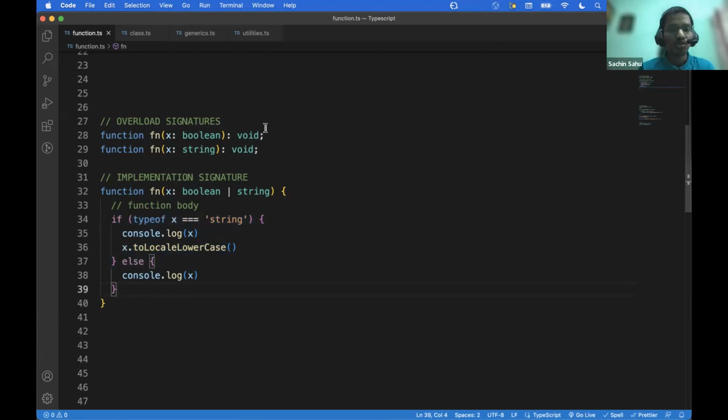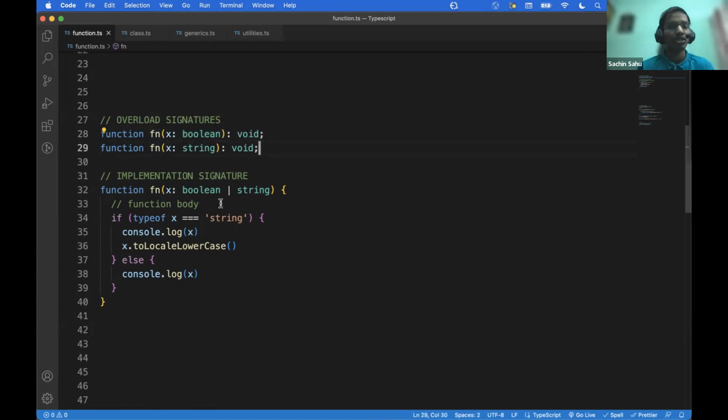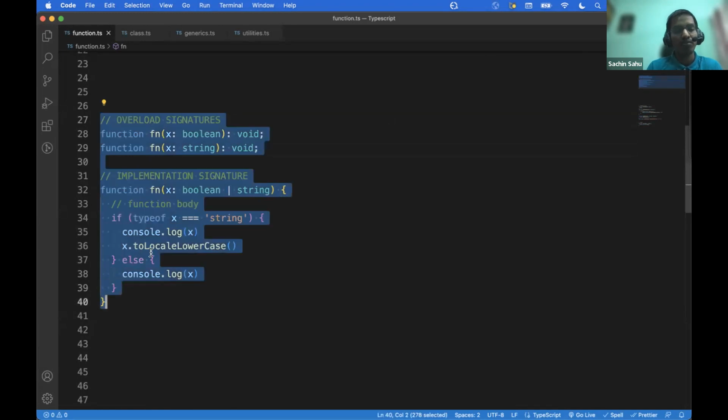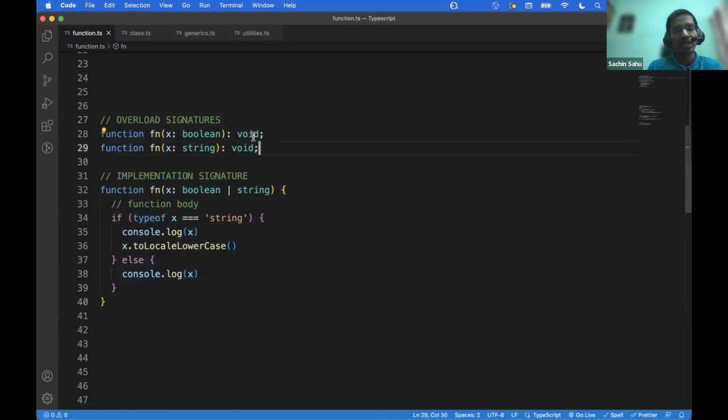Okay. To add to the point, we will be using this particular type when we are using some library whose code is written in JavaScript, but in our production code we are using TypeScript. So we'll have to prepare an index.d.ts file, if you are aware of that. In that case, we'll have to define the overloads and implementation signature from our part. If the library itself is not in TypeScript, we'll have to make typing for the library and write this kind of cases.